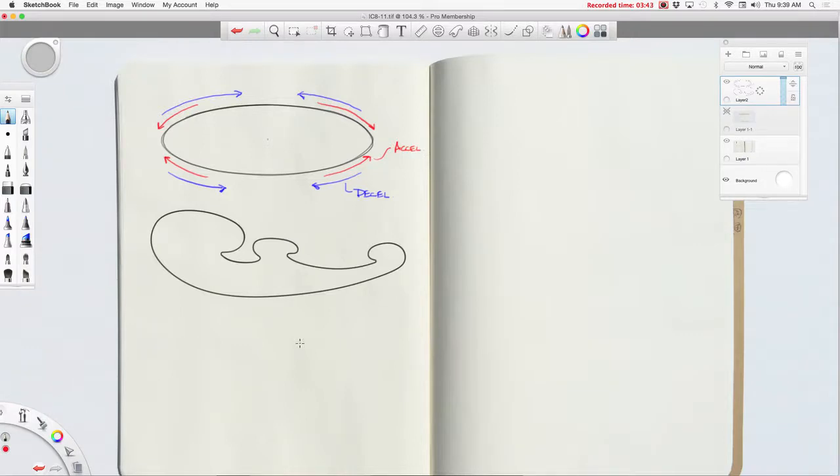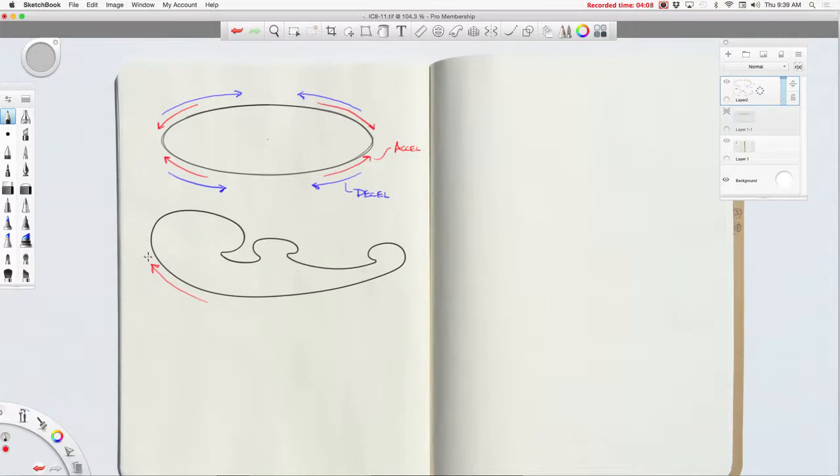And if we look at this shape, it's doing the same thing. Is it accelerating or decelerating right here where I've got my arrow, that red arrow? Everybody understands what I mean by that, right? Is anybody a little bit lost when I say accelerating and decelerating as far as a curve is concerned? Okay.